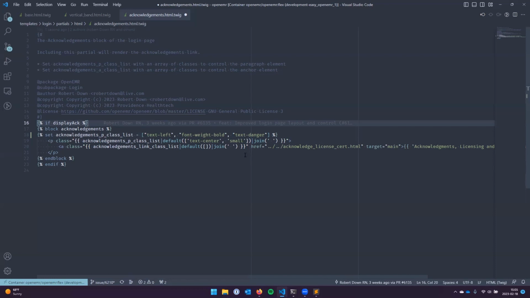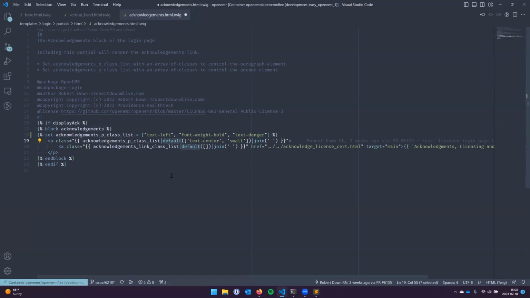And it took me a long time to get my head wrapped around how to do this. This is an incredibly powerful pattern to use. We've wrapped the acknowledgements in a block. We have set a variable that can exist but doesn't have to. If we don't ever set our acknowledgements class list variable, it doesn't matter, because we've told Twig, if that variable doesn't exist, no big deal.